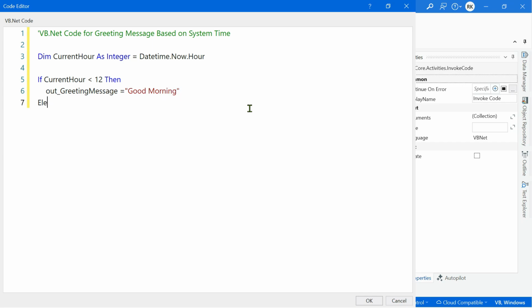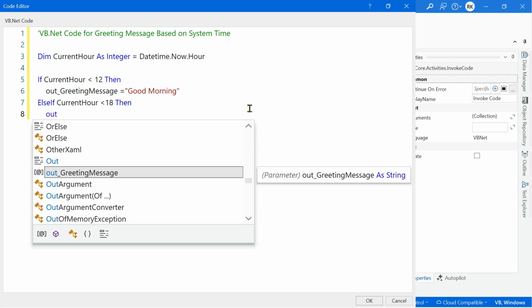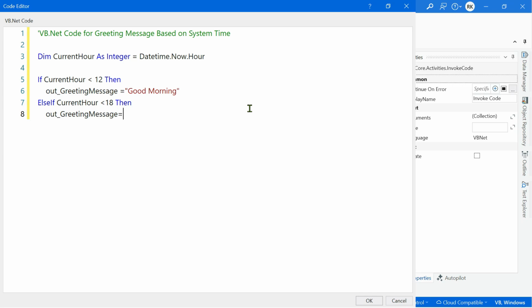Else if, let's write currentHour is less than 6 o'clock. Okay, if it is less than 6 o'clock, for example, then you say Ctrl space equals, you say good afternoon, for example.